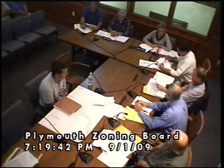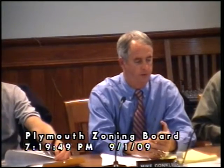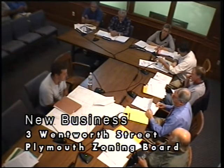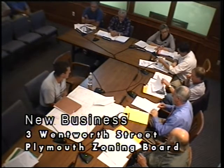It's just getting rid of all the cobbled mess and building one clean structure. But we need to deal with it as a variance because we're building an attached structure. It looks like it's going back about four feet more than it is now, plus about ten feet on the front — up to where the existing mud room is now. It doesn't go past that face. The mud room sat about two feet back from the edge of the house.